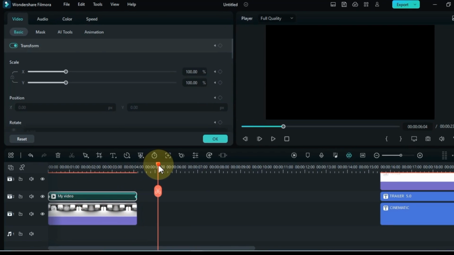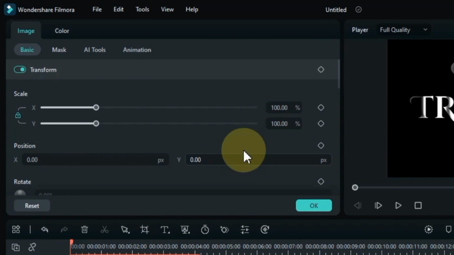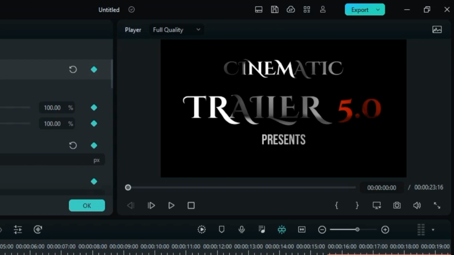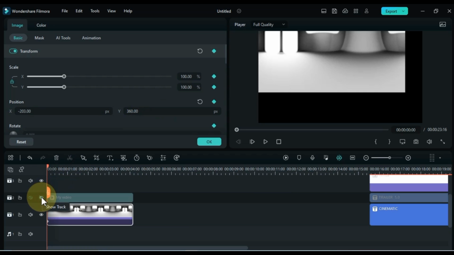Now we do some animation in the bottom image as well. Select the image below. Add a keyframe with the playhead at start. Minus the value of position X in this keyframe. So minus it will shift our image position to the right. Make sure that the image is not drawn out of the text. And then increment the value of position Y. Doing so will move our image position up. So you can see that we adjusted the position of this picture in this keyframe something like this.